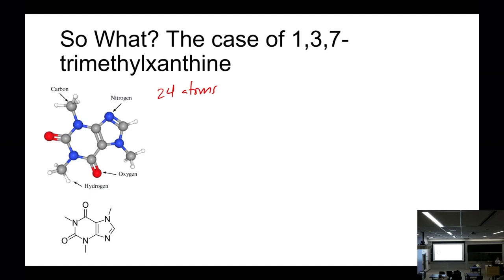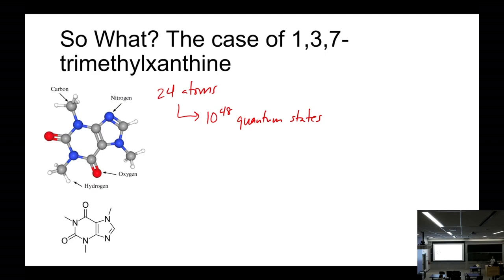It's hard because these 24 atoms can exist in 10 to the 48th distinct quantum states. So if we want to perfectly describe it, we need the ability to represent all of these different atomic states or configurations. This 10 to the 48th comes from the number of positions that our electrons can occupy in the ground state of this molecule.